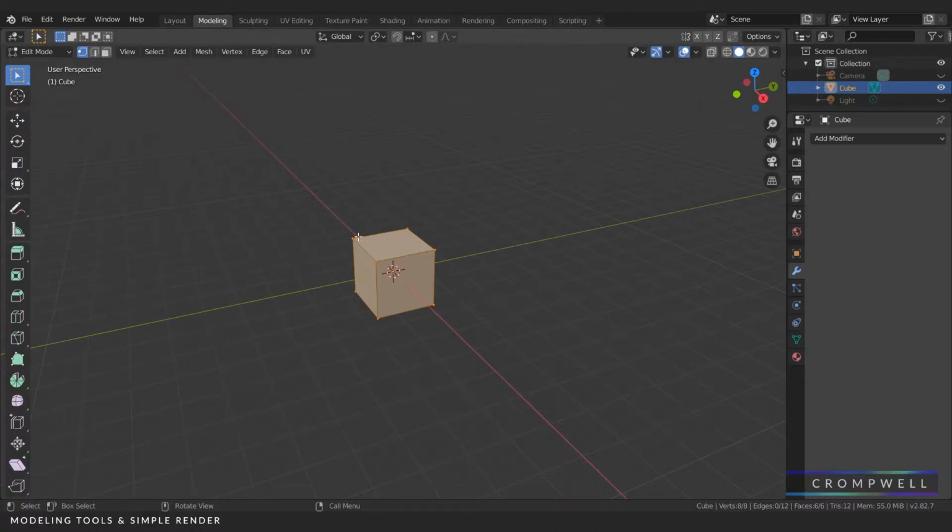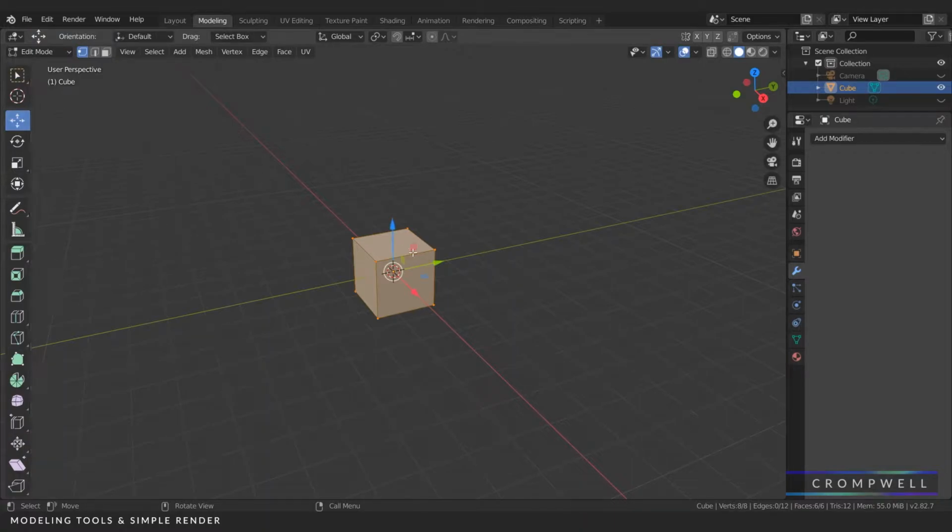Now, today I think I want to show you how to use primarily two different tools for modeling, and those are the loop cut and extrusion tools. So we looked at extrusion a little bit. Let's take a look at loop cut. Well, this cube isn't the most exciting thing in the world, and there's more to 3D than cubes, of course.